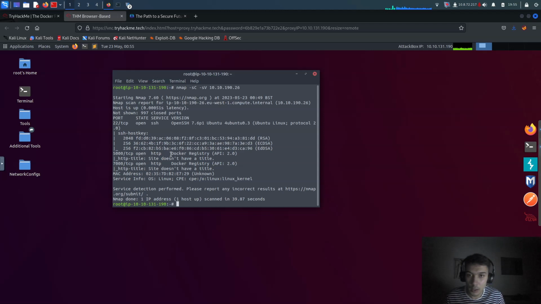It means our Docker registry is here. The Docker registry transfer protocol uses an API. Ports 5000 and 7000 are working for the Docker HTTP registry protocol.